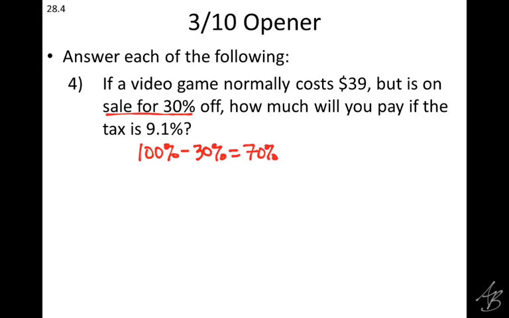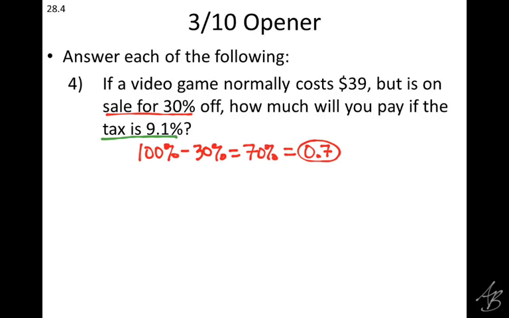But then I don't want to work with the percent. I want the decimal, so I need to change that to a decimal and get 0.7. We get that by dividing by 100, right? Okay, so this right here is the multiplier for the 30% discount. We could multiply any amount by 0.7, and it's going to tell us how much it is after a 30% discount. Now let's do the same thing for the tax.